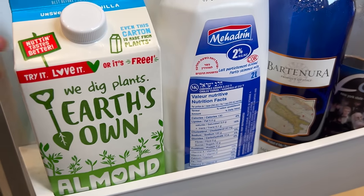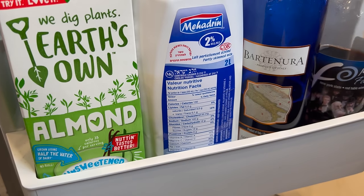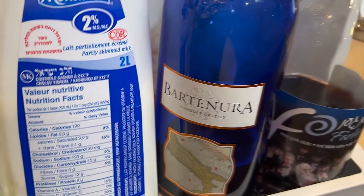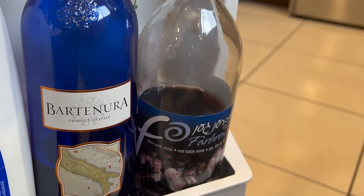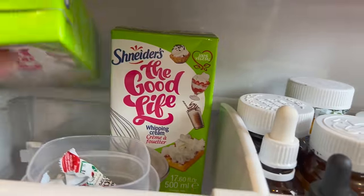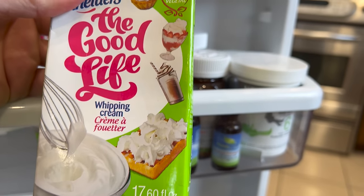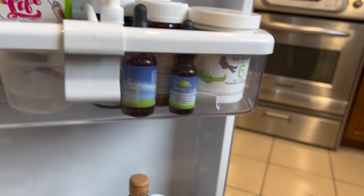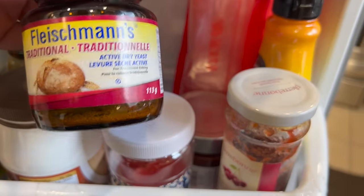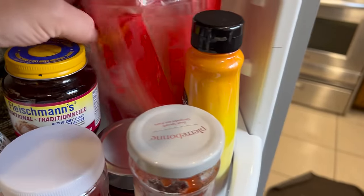In the door it is pretty standard. We have almond milk that we use on Shabbat because we eat meat on Shabbat and cannot mix meat and milk together. We also have real milk that is chalav Israel, meaning it has been supervised by a Jew from the cow to the bottle. We have Bartenura, our favorite Shabbat wine, as well as Farbregen for the Shabbat Kiddush and Havdalah. On the upper level we have our favorite parve liquid whipped cream for non-dairy cheesecakes and desserts, all our vitamins, jams, yeast for the challah, and reusable bags to store salads on Shabbat.